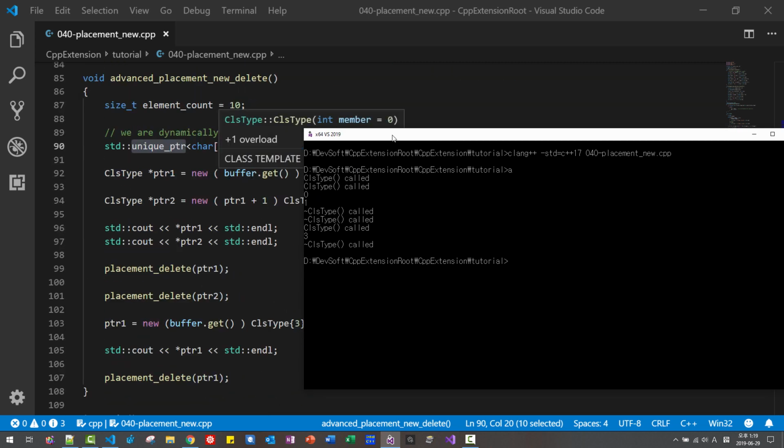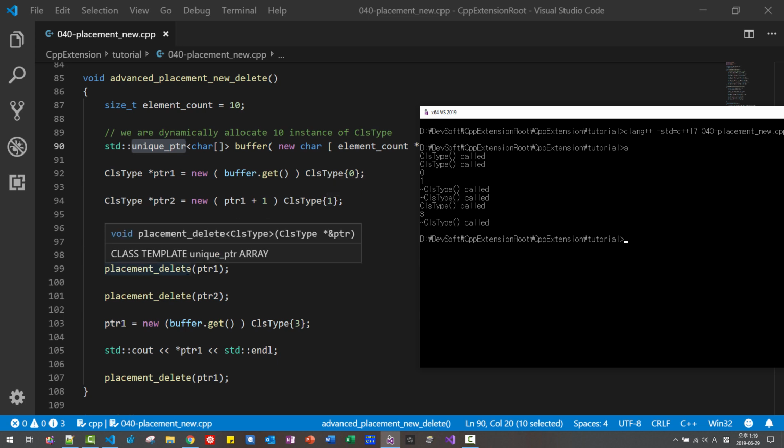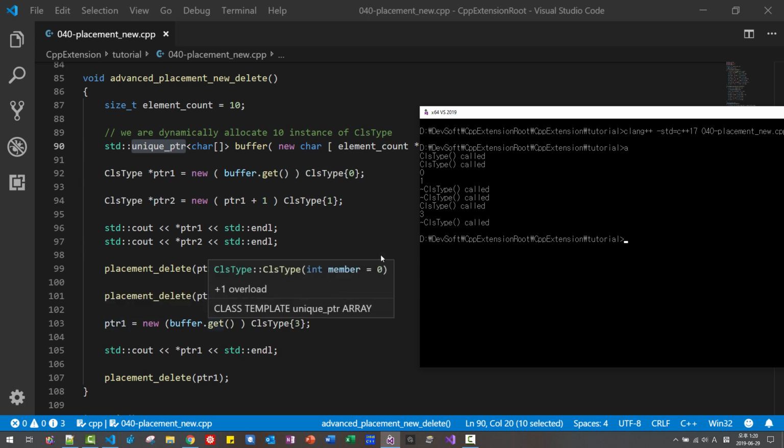At this point we use the constructor, so two constructors called, value 0 is displayed at this line, 1, we initialized 1 and displayed here, we delete, so the destructor is called, we delete, the destructor is called. Now we recycle this memory once again, we allocate with 3, then we display the value, then we call placement delete once again. So it works properly.